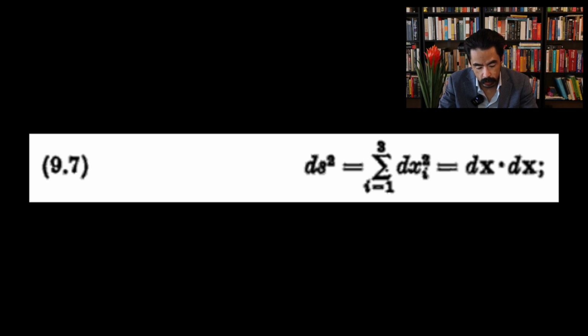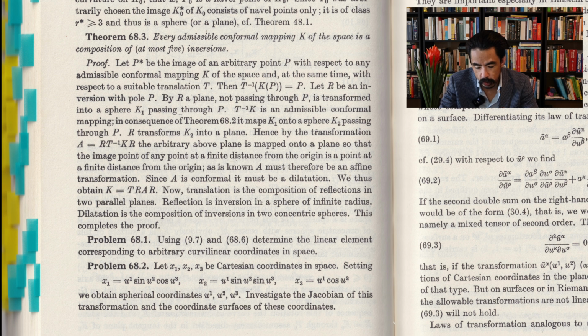denoted ds, where we can write symbolically ds squared equals the sum on the index i from 1 to 3 of dxi squared, which is equal to the scalar product of vector dx with itself, and the transformation, which is a means for introducing curvilinear coordinates, namely the function given previously, x sub i equals function h sub i in terms of curvilinear coordinates u1, u2, and u3 for i being 1, 2, or 3 respectively.